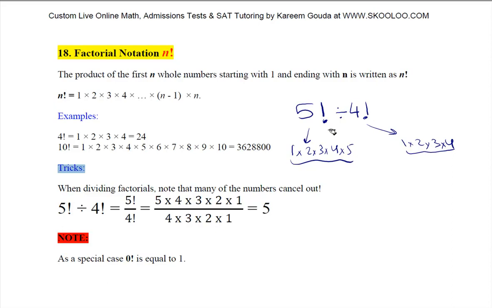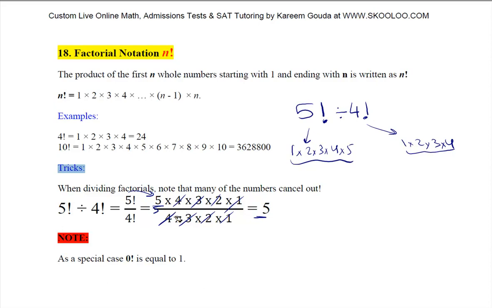However, there's an easier way. How? Isn't factorial 5 divided by factorial 4 the same as factorial 5 over factorial 4? Factorial 5 equals 5 times 4 times 3 times 2 times 1. Factorial 4 is 4 times 3 times 2 times 1. Now, all of the numbers in the numerator are multiplied by each other, all the numbers in the denominator are multiplied by each other. So we can simply cross out the same numbers from top and bottom. So this 4 cancels out with the 4, and the 3 with the 3, and the 2 with the 2, and the 1 with the 1, leaving you with just 5. So the answer is 5 right away.